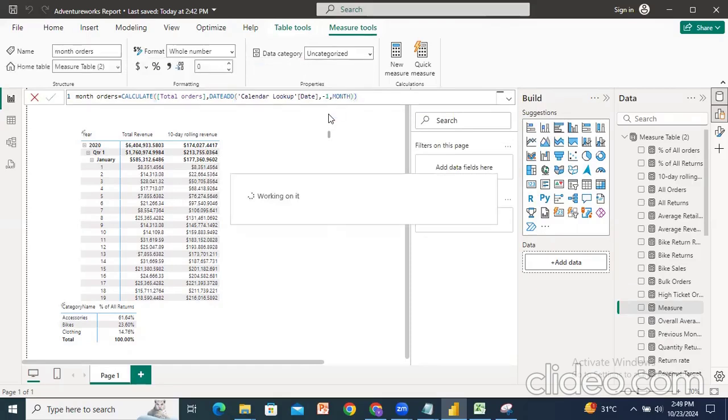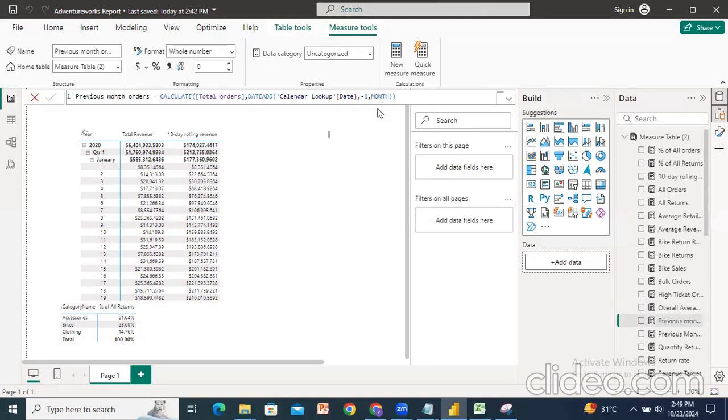Sorry, something is missing. Previous month orders. Here we'll add previous month orders. It will overwrite. Okay, so this is previous month orders.